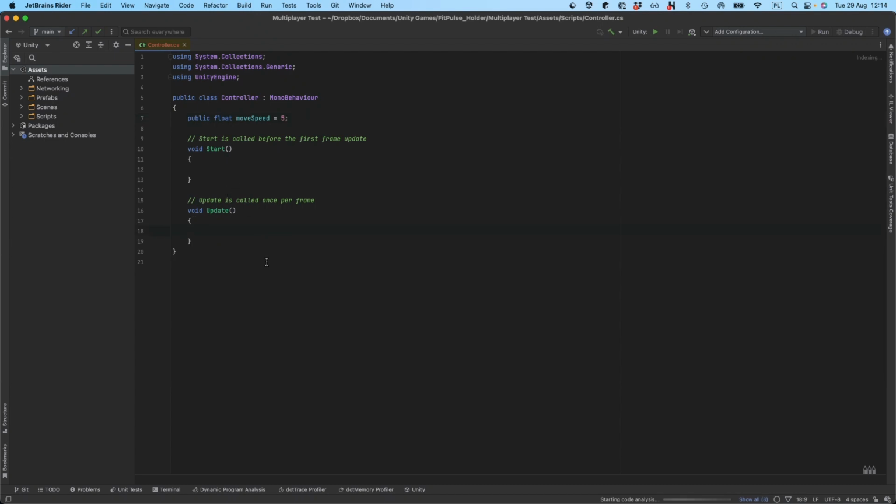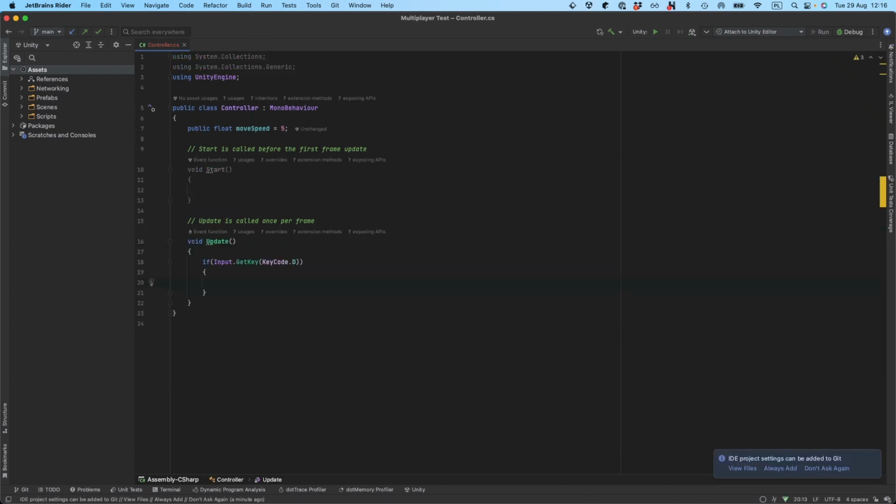And in Update, we're gonna do if Input.GetKey, right? KeyCode, and KeyCode.D.